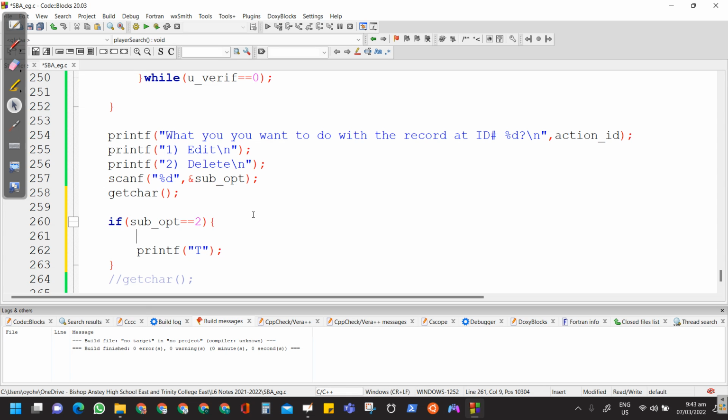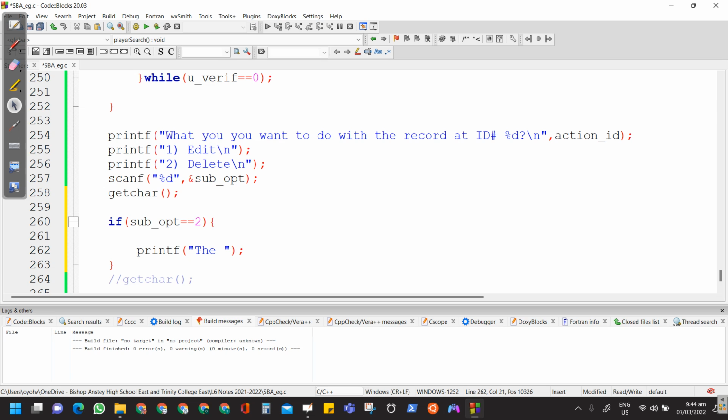If the option was equal to 2, I am going to give them the pen. I'm not going to ask them for a confirmation. After deleting: your player was deleted. Did you really mean to do that? That is evil. You know what? I would hate to see you guys design cars, boy.